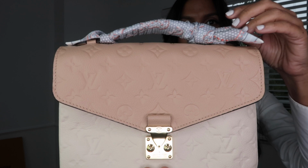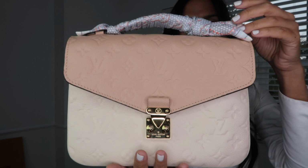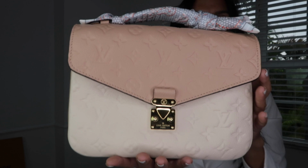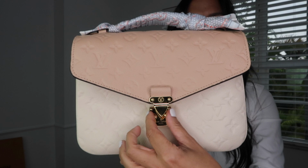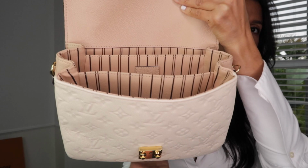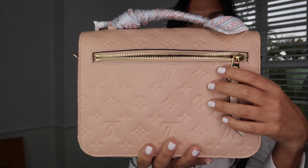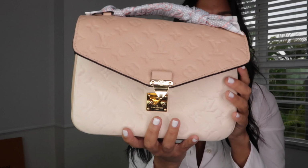I wanted it to look extra girly, so I added this Louis Vuitton handkerchief on the top. It's so beautiful. I think it makes it super feminine, and then also at the same time it protects the handle. The bag is quite spacious. Let me show you. Here it opens up with this clasp. And inside, it's made out of a fabric, and it has three very big compartments. I'm going to show you shortly how much fits into the bag, but it's very spacious. And then in the back, it has this zipper, which I think this back pocket is very useful because I can put my ID in here, and that way every time I need an ID or something, I don't need to go and rummage through my bag.